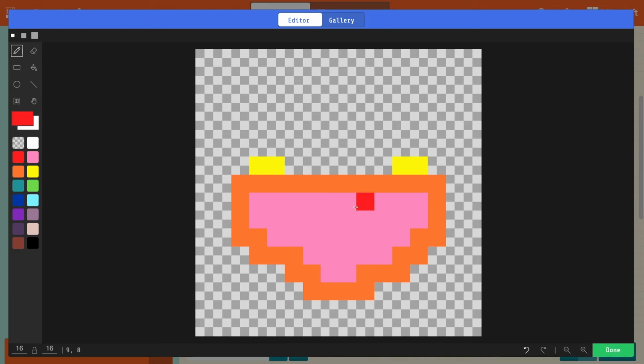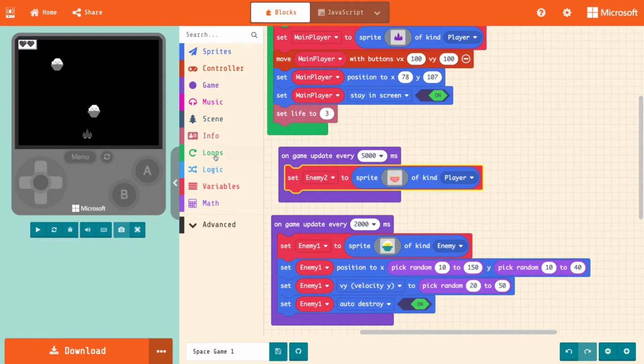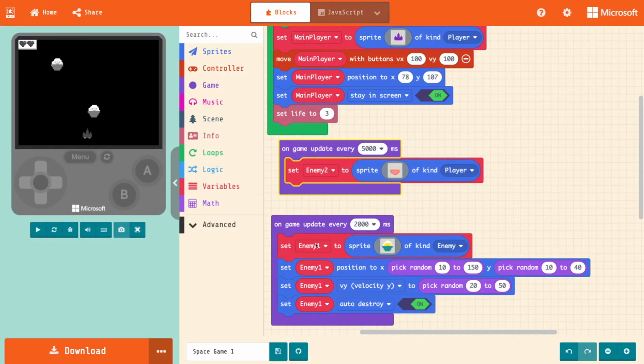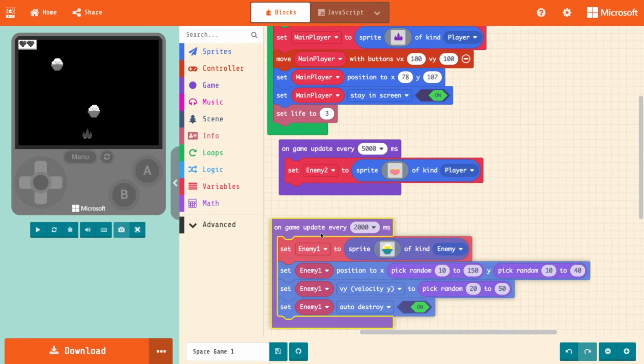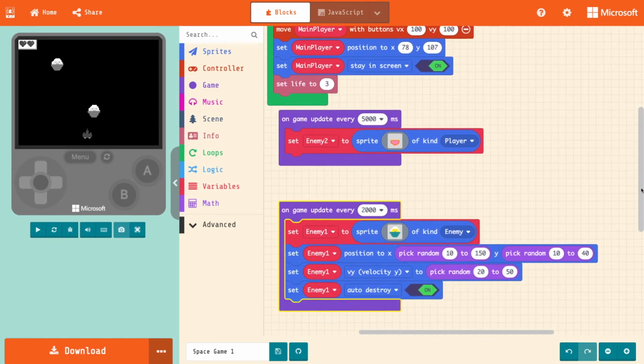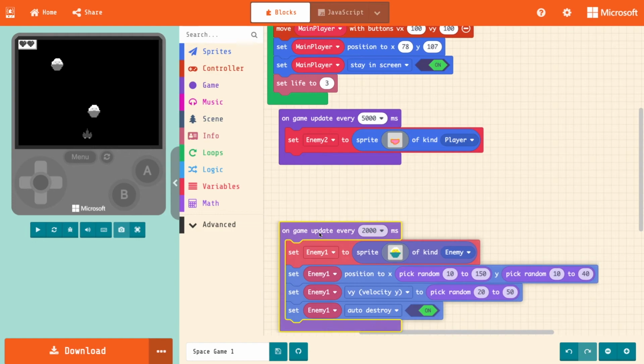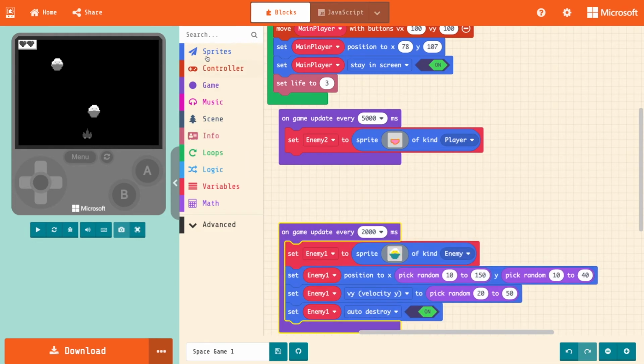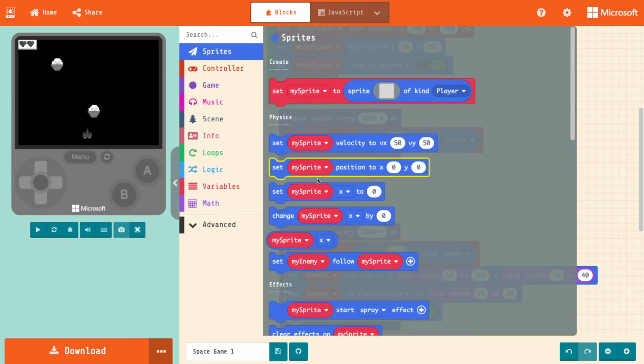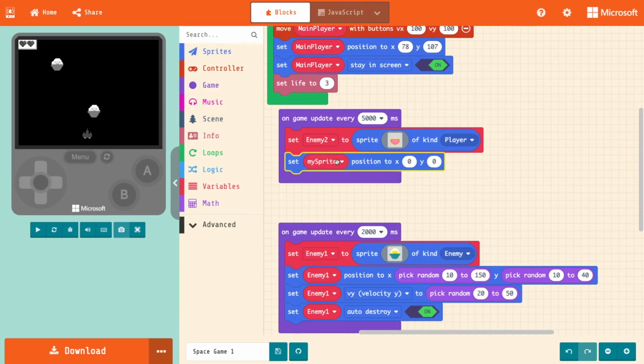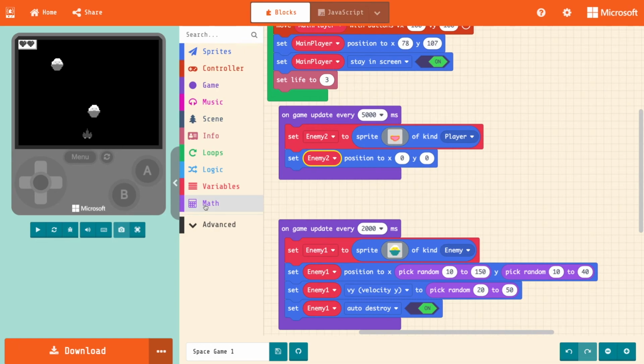When you are happy and you've drawn your second enemy, click on the done option, and that will obviously set there. Now we are going to use the same sort of options as we've used before here. Now you can duplicate these, but I don't want you to at the moment. We may as well add these in because you're not used to everything that's in here. So the set enemy position is going to be from the sprites. So you can kind of see here where we go in, set, and then we're going to change this to enemy 2, and then you've got their position 0, 0. So we're going to use random number generators, which are in the math library.